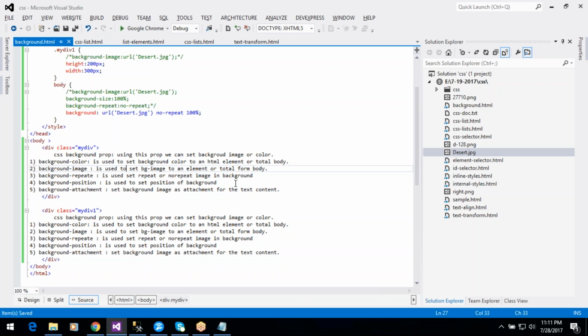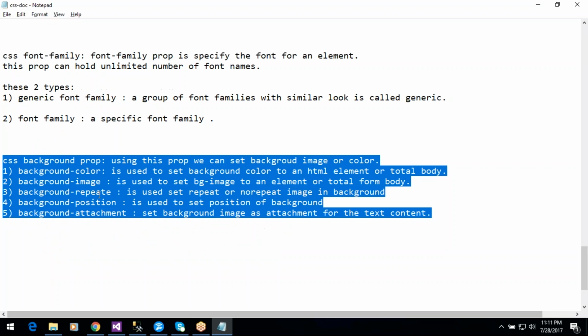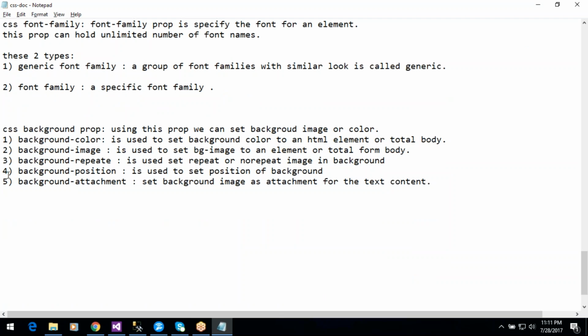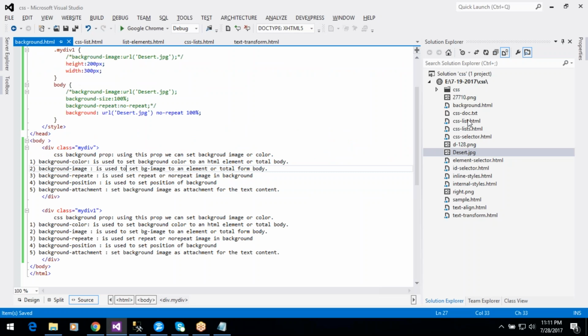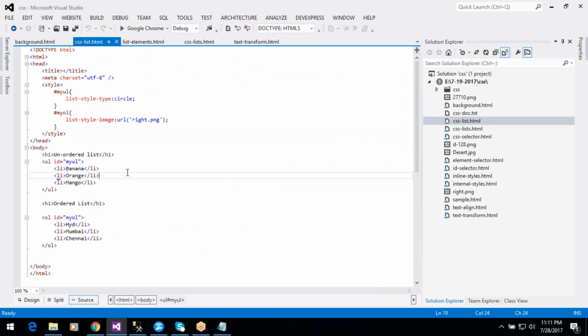And our assignment is background attachment and background position. Okay, do one example using these two properties, background position and background attachment. And one more example, try to do one example with image.